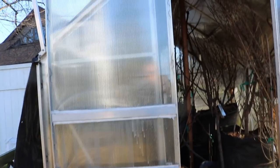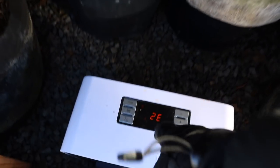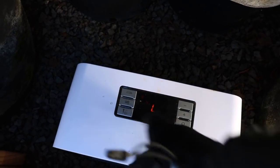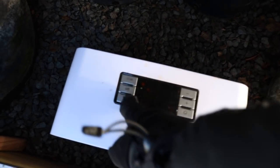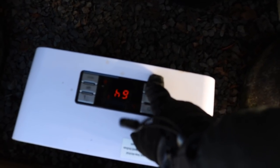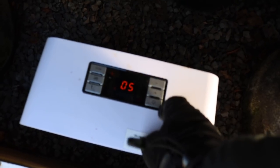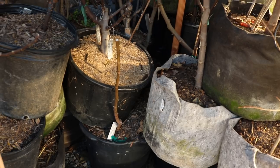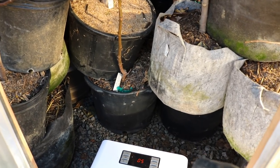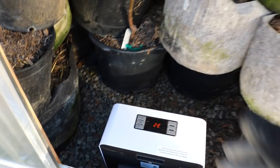The key point is you want to keep the greenhouse below 50 degrees. There's a temperature setting on the heater — right now it's reading 32 degrees. I can set the target temperature to whatever I want; I don't want 77 degrees. I want it set to 50, and that's what I'll do every night: make sure it doesn't get above 50. It turns on when temperatures drop below 50 and stays on for the amount of time I set.